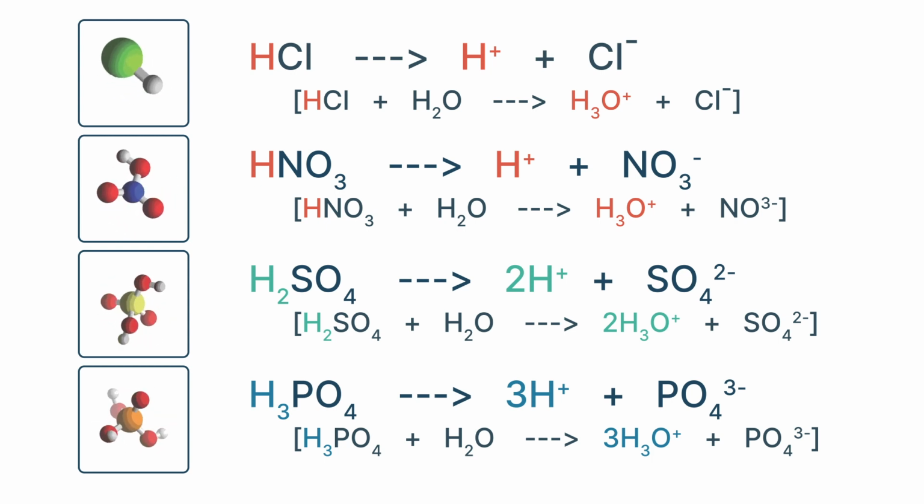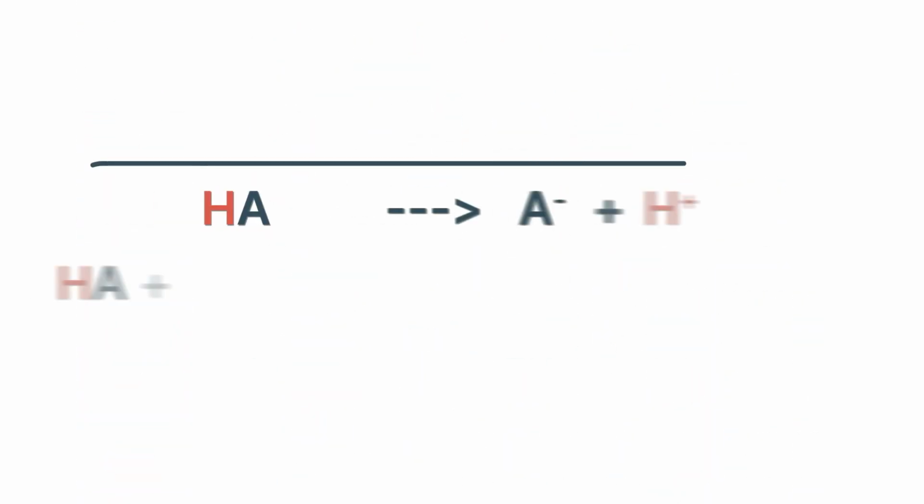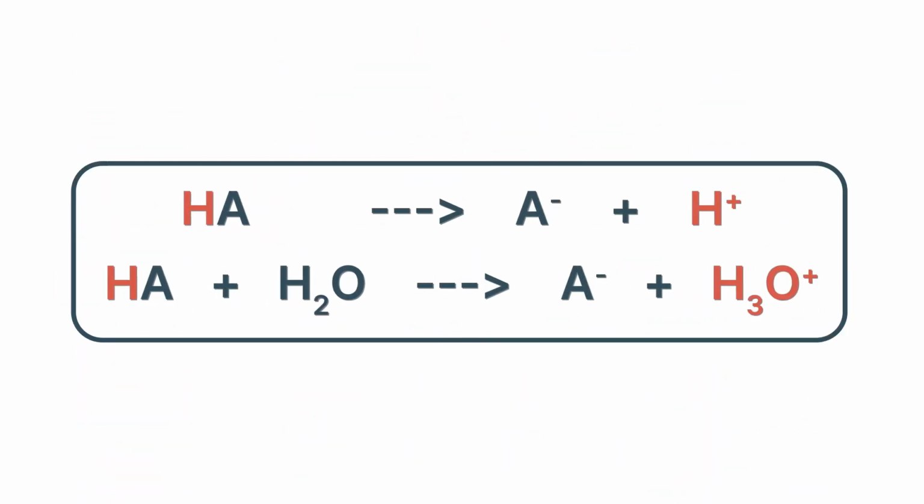you know that a hydrogen ion does not exist independently in water, but rather becomes incorporated into water molecules to form hydronium ions. We can write a general equation for the dissociation of an acid, where the acid is composed of a hydrogen atom and the rest of the molecule is represented as A. A-, as you can see, will always have a negative charge after the proton is lost.